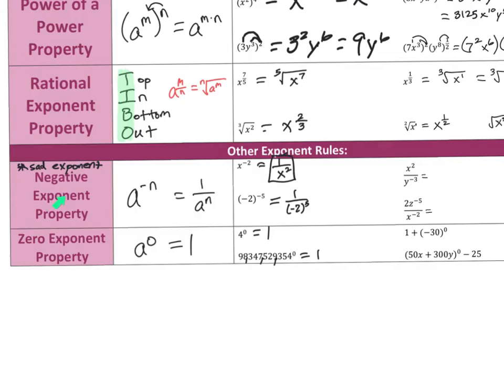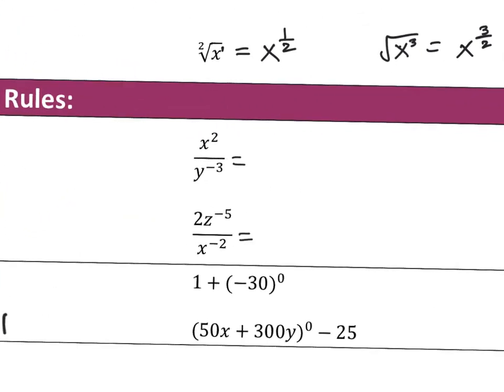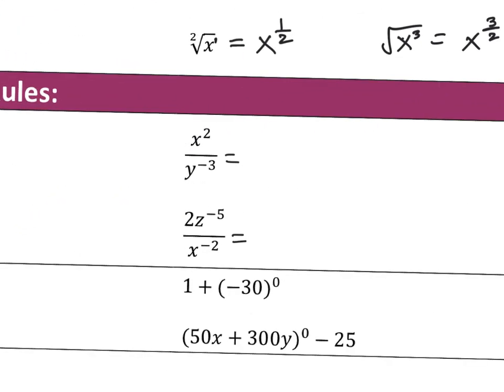All right, next we're going to go over the negative exponent rule. Remember, I talked about being a sad exponent. When it's a sad exponent, we have to make it happy by moving it to the opposite side. So if it's on top and it's a sad exponent, I move it to the bottom. If it's on the bottom and it's a sad exponent, I move it to the top. So say, for instance, let's look at a couple examples right here. Notice the x squared on top. It's already happy. We're going to leave it on top.